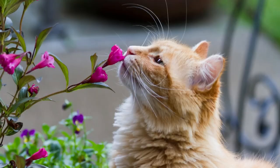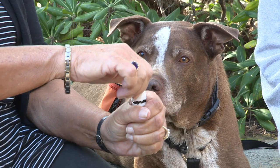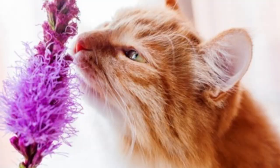You as the pet parent need to be very cognizant and aware of your animal's reactions to things. You need to go very, very slow when introducing them to something new. You need to take into consideration the following: their size. A Yorkie or a cat will have a different response to an oil versus a Rottweiler. Their hair, the density and the follicles change. Some absorb quicker than others, so you need to be careful of the uptake of the oil going into their skin. Again, their sense of smell.